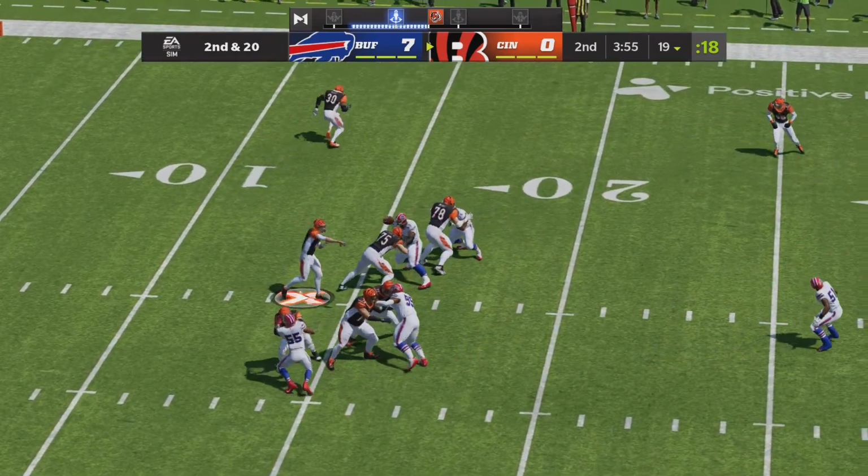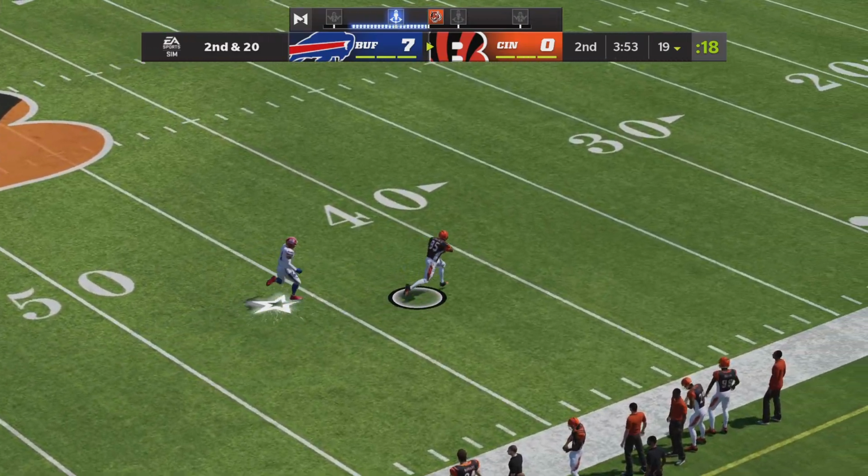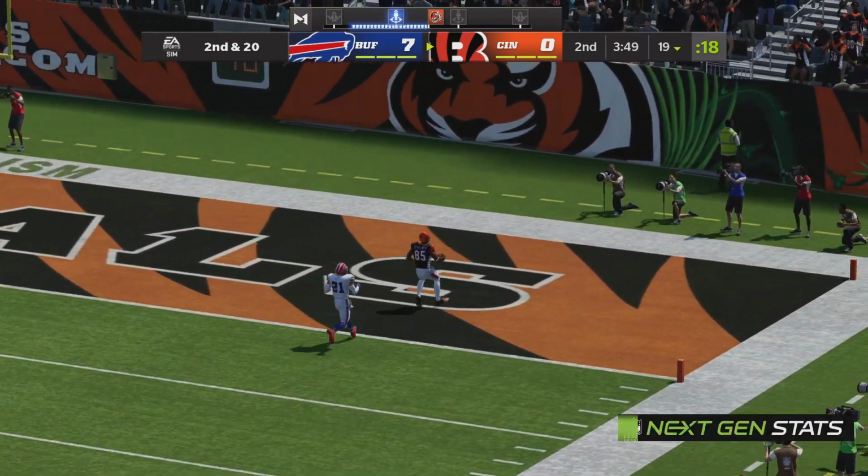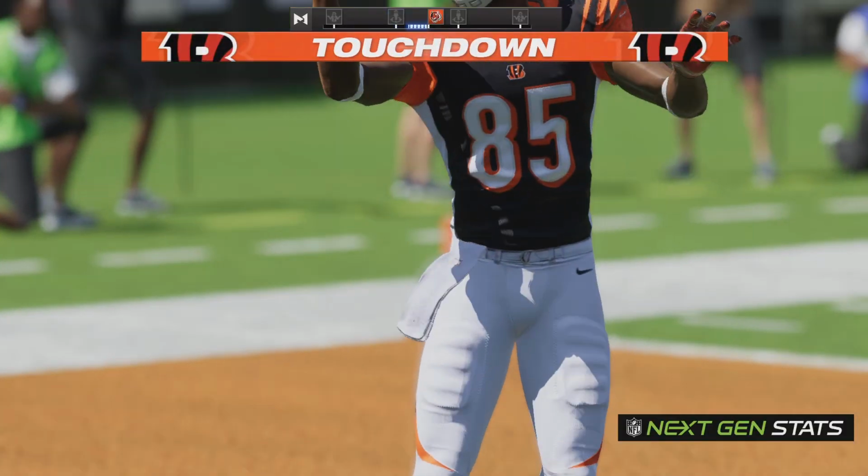Throwing on second and long. Allen. He's got a man. Complete. The 20. And all the way in for a Cincinnati score.